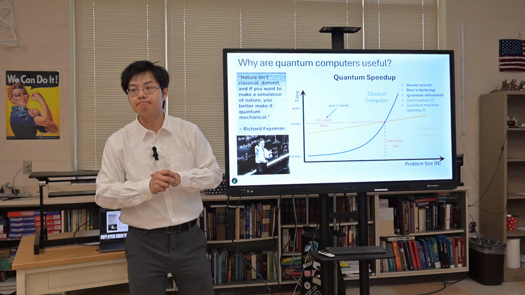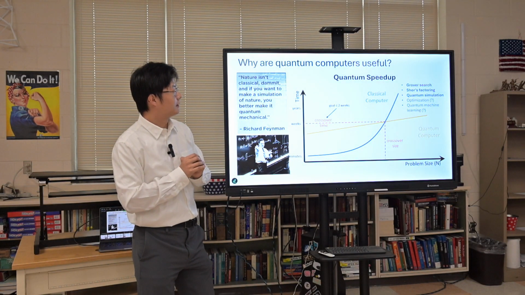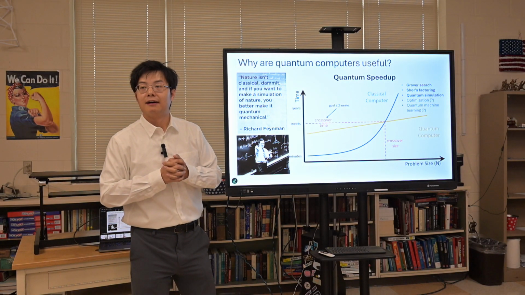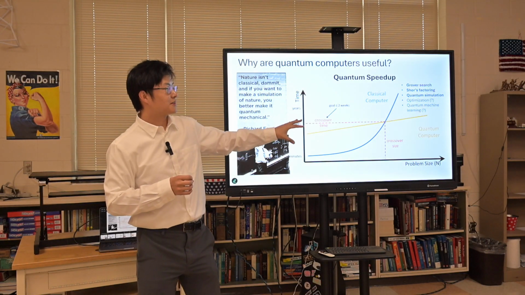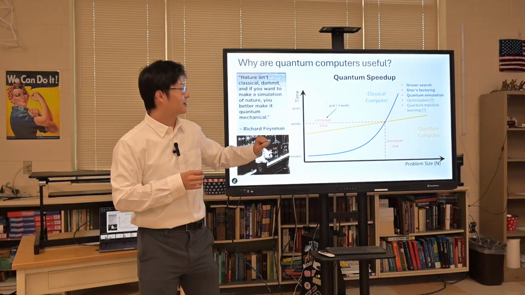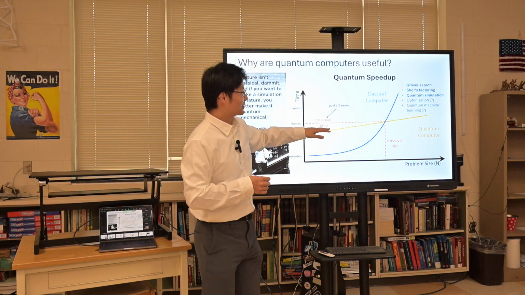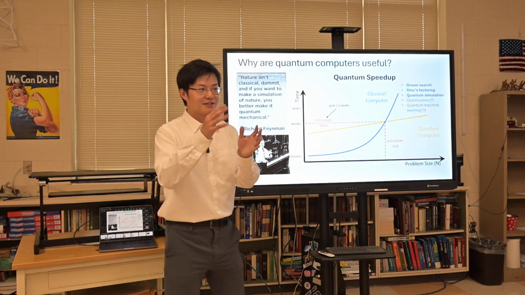So I have a question about the yellow line you drew. Yeah. So are you sure that a quantum computer will solve all the problems? No, it's not going to. This is only for the list of problems we're talking about. Yeah, this is actually just a schematic. Okay. And in the next slides, I'm going to give more different curves.